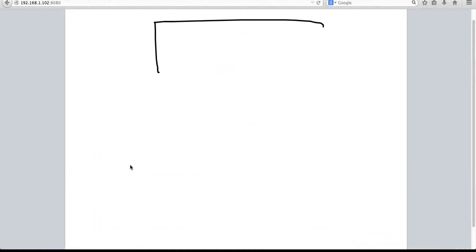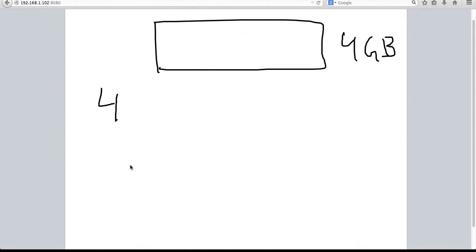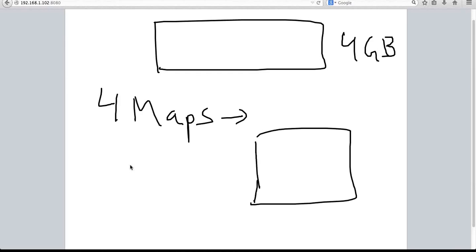I just said that if I have 4 gig of memory, I can run 4 maps, because each map takes 1 gig. But can all these 4 maps run in parallel or not? It will depend upon how many CPU cores I have.